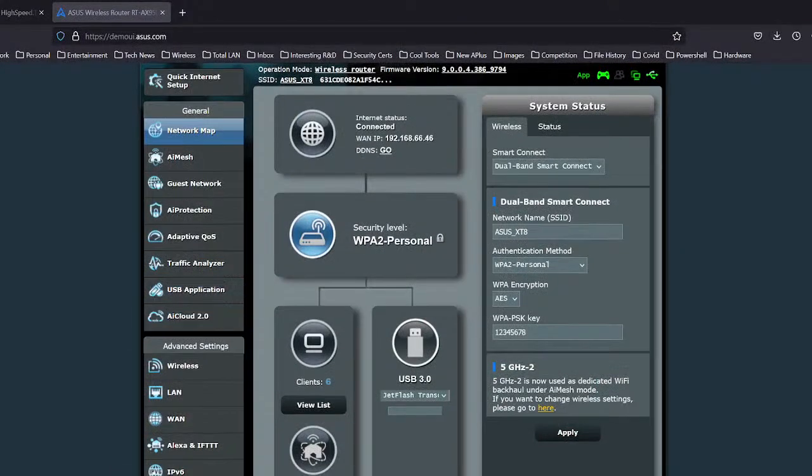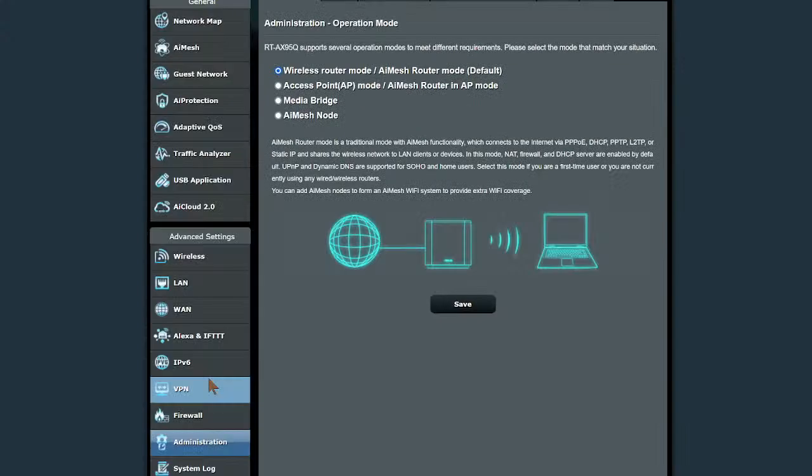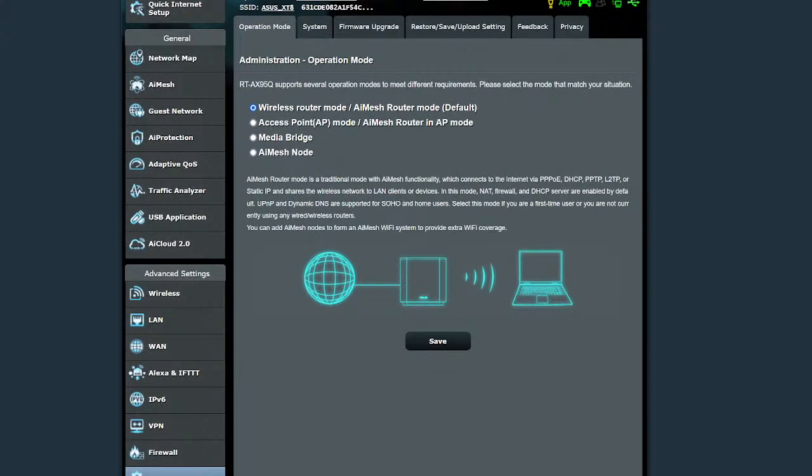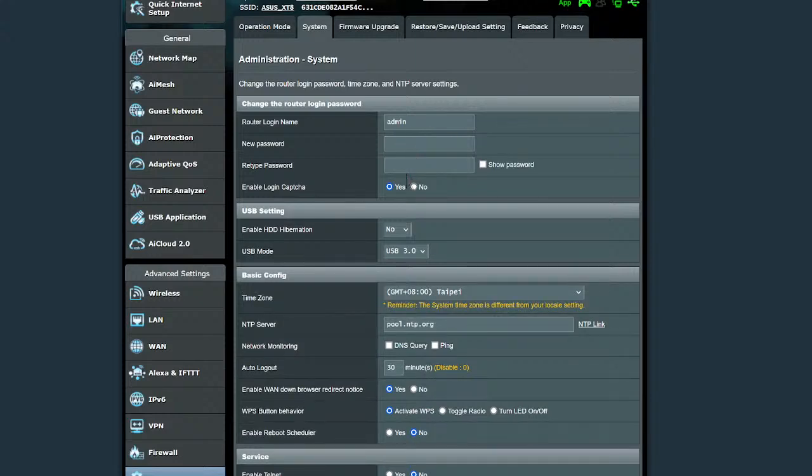I'm looking for administration. Let me scroll that. You guys actually can't see that. Let me bring this up a little bit. And it says administration, so I'm going to click on administration. Let's look at the top here. System. Aha, there it is right there. Router login name, I can type in a new password, retype the password, and it changes that. Now you might say, well, gee, Mike, that's obvious and easy, anybody can do that. Well, it's a lot harder when Uncle Mike isn't here to try to help you figure these things out.